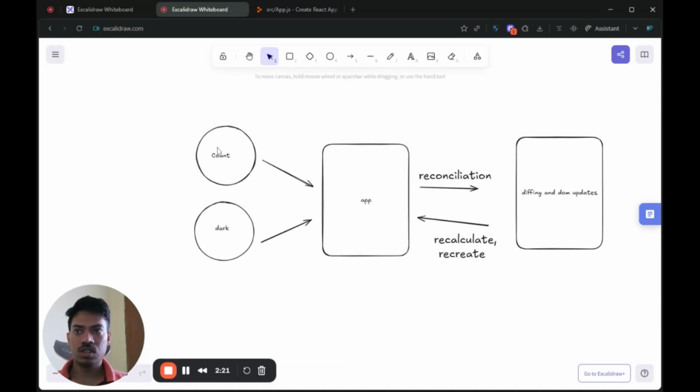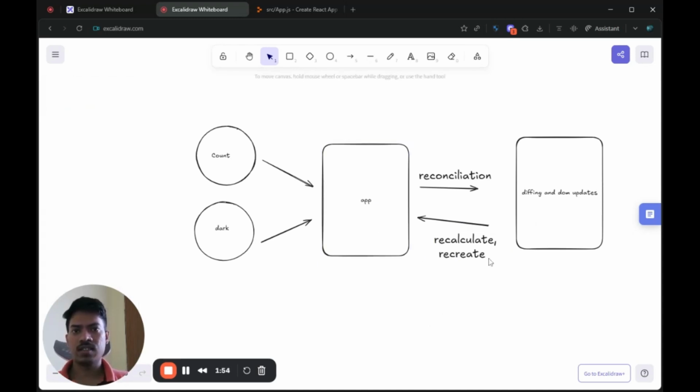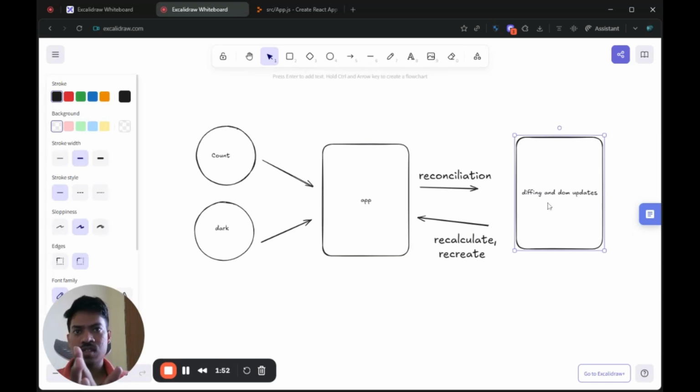We have this count, we have this dark state, and React enters into the process of reconciliation, where it compares the previous virtual DOM with the updated DOM and then makes the required changes to the actual DOM. This is done using the diffing algorithm that I just explained. After comparison, it updates the actual DOM.